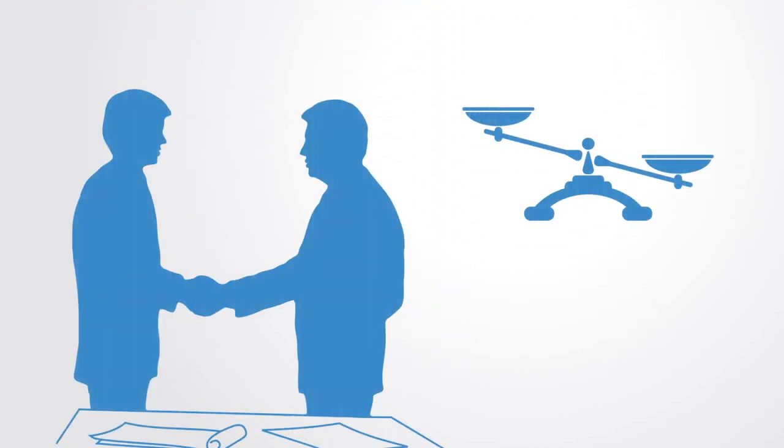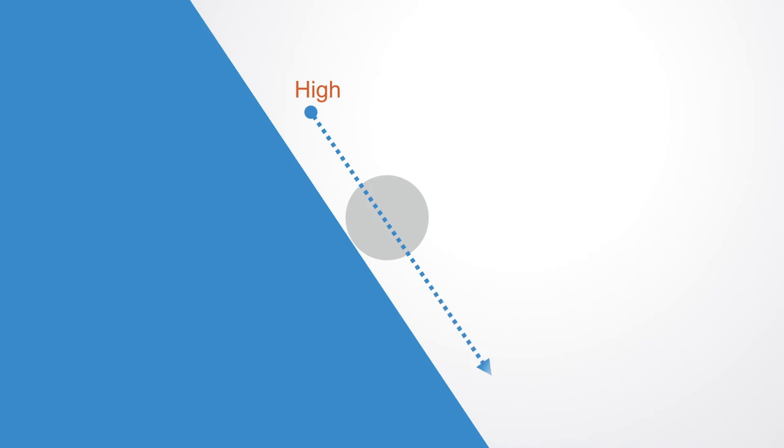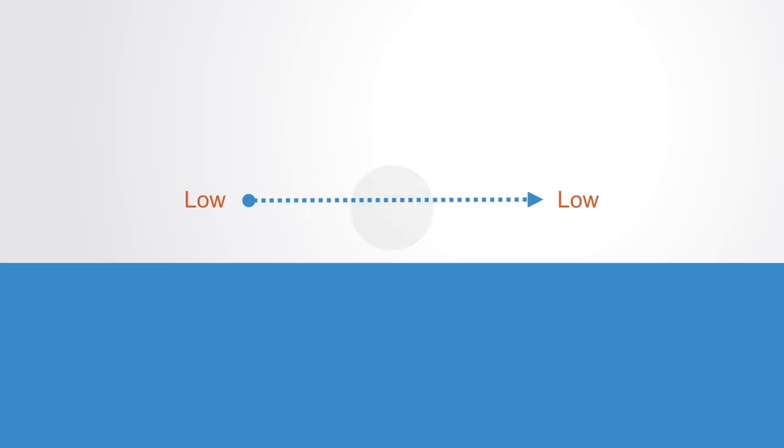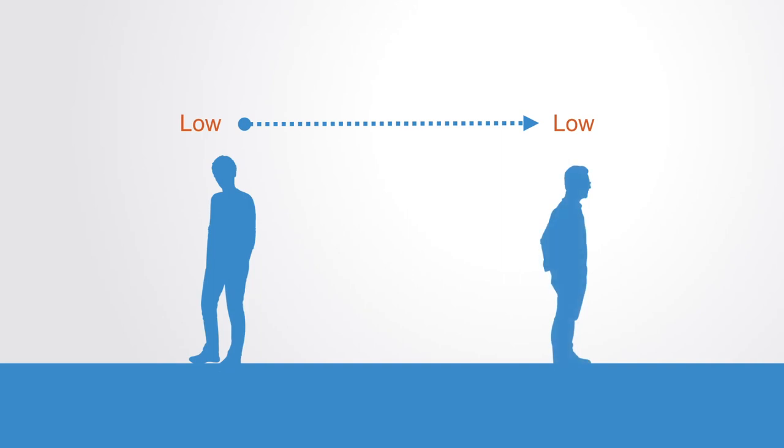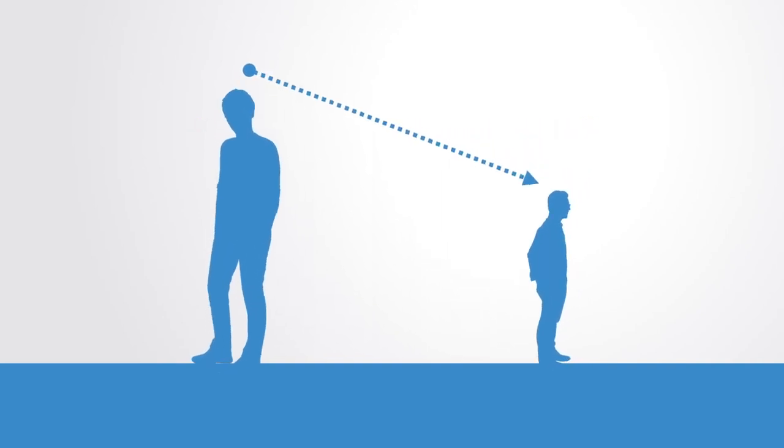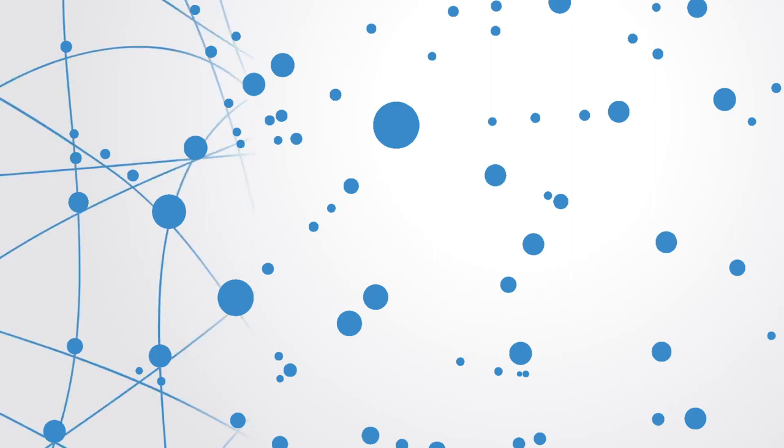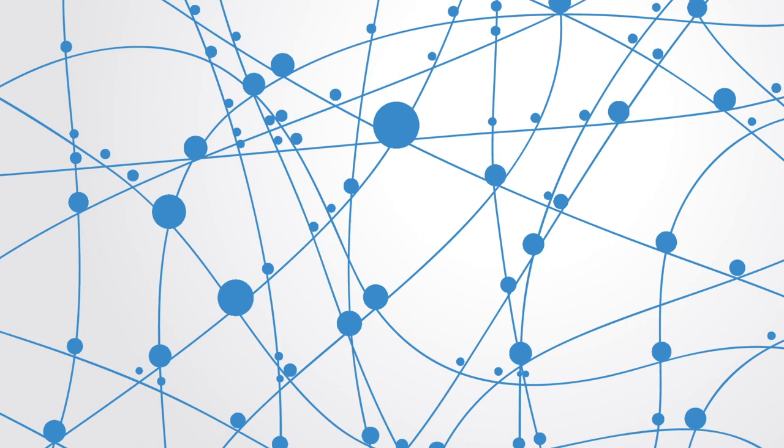Power is always a function of a potential difference between entities. Power is relational and it is only realized in the difference between actors, in the same way that a ball will only roll downhill because there is a gravitational gradient between the top and bottom of the hill. It will not spontaneously roll horizontally between two points at the same elevation. If two things are the same, then neither has power over the other. Thus we can say that the higher the degree distribution within the network, the greater the potential power within that network. In a fully distributed network, there is no potential for power, in the same way that a system of maximum entropy has no capacity to do work. A network at maximum degree distribution has no potential to exercise power.